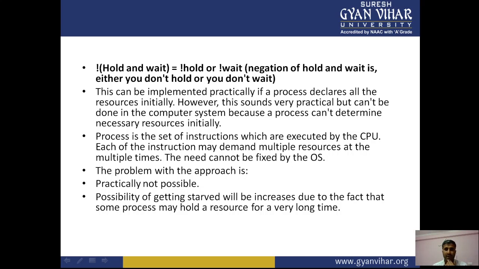A process can get all the required resources before it starts execution, right? This avoids deadlock, but will result in reduced throughput, as resources are held by the process even when they are not needed, right? They could have been used by other processes during this time. The second approach is to request resources only when the process is not holding any other resource.